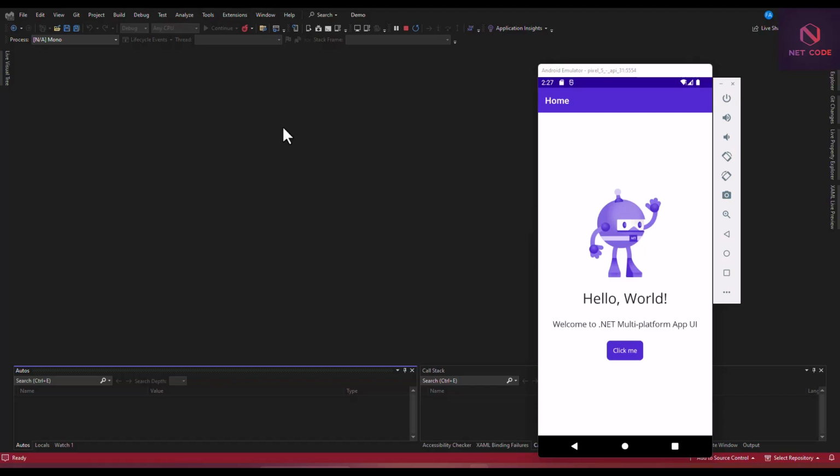In this video, we are going to talk about how to navigate through content pages using a navigation service. So what actually is a service? When we talk about a service, it comprises an interface and an implementation. The interface contains the method names, whilst the implementation class contains the method definitions.